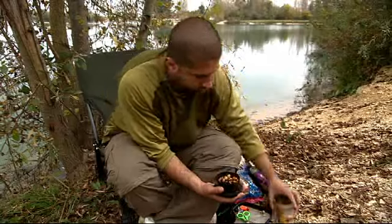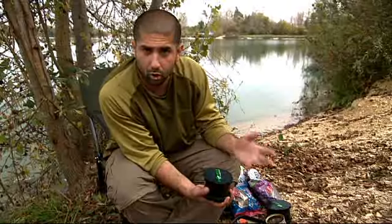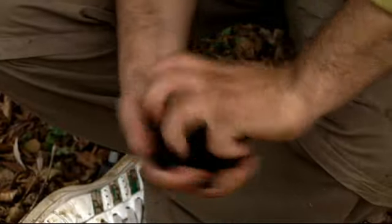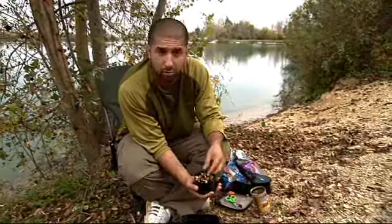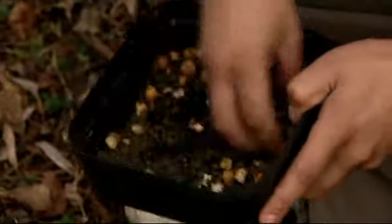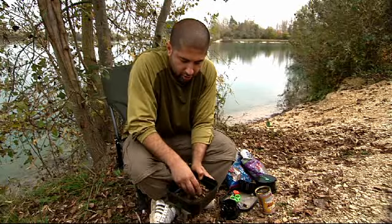I'm also going to put a bit of that tiger juice over the top. Now, tigers straight out of a tin or your bait bucket won't be useful for going in PVA. However, by dusting them down in those pellets in a minute, they're going to be ideal. In it goes — listen to that, so easy to use. Chopped nuts, absolutely devastating bait. You can even use a couple as your hook baits, like a chopped bit of nut, especially on short day sessions. So we've got a little tiger and pellet bag mix, enough to soak in the tiger juice so it doesn't melt your PVA.